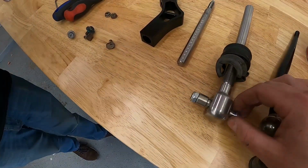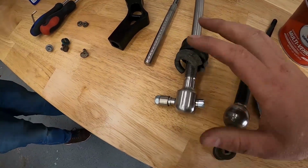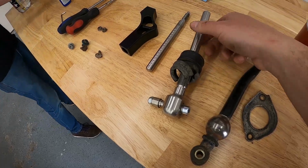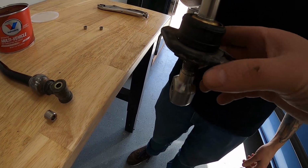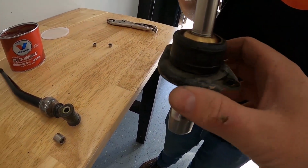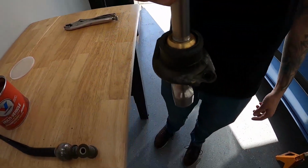It comes with pretty much everything. It comes with an Allen bolt and some little spacers that go in there. Nothing crazy. Again, it's a pretty straightforward install, but we're going to put this all the way up the top. Like I said, we're going to see where the throw is, and we'll adjust it from there. Putting together the assembly is pretty self-explanatory. When you slide this up here, there's going to be a little groove that goes around. Now we're just going to feed it through the top, and we will bolt it up.